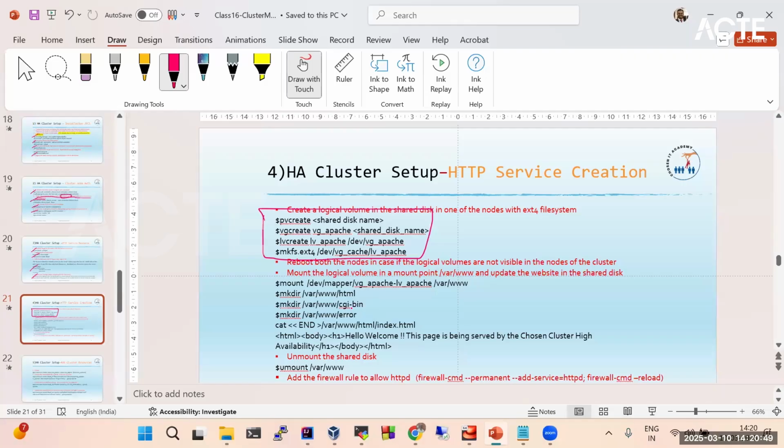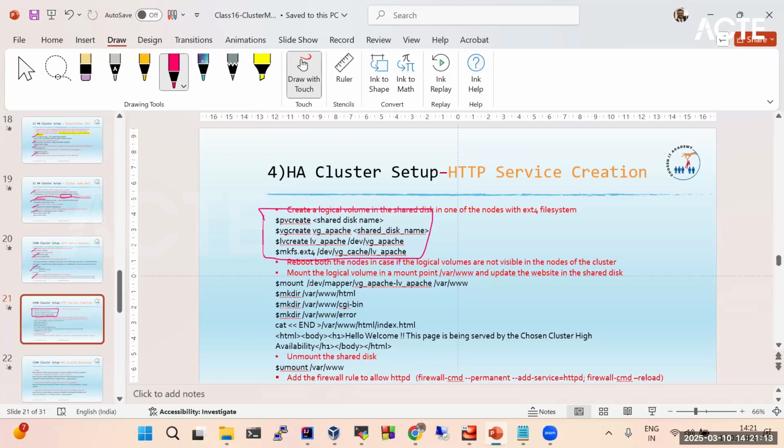Correct. And this storage is coming from the iSCSI server. These two nodes are iSCSI clients. So the iSCSI protocol takes care of making this disk available to these clients.